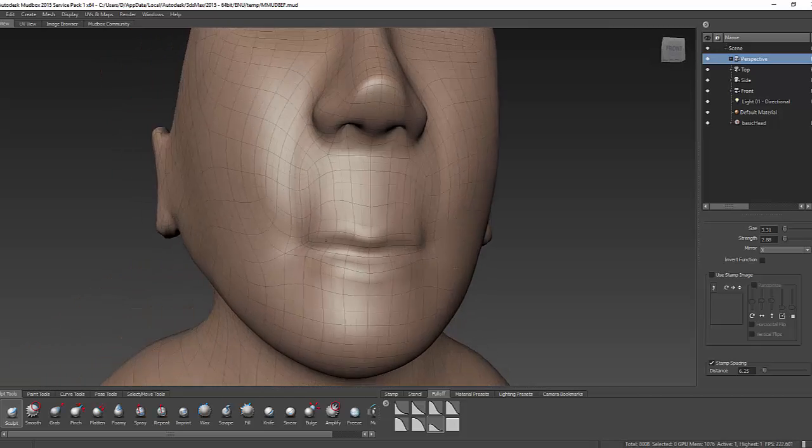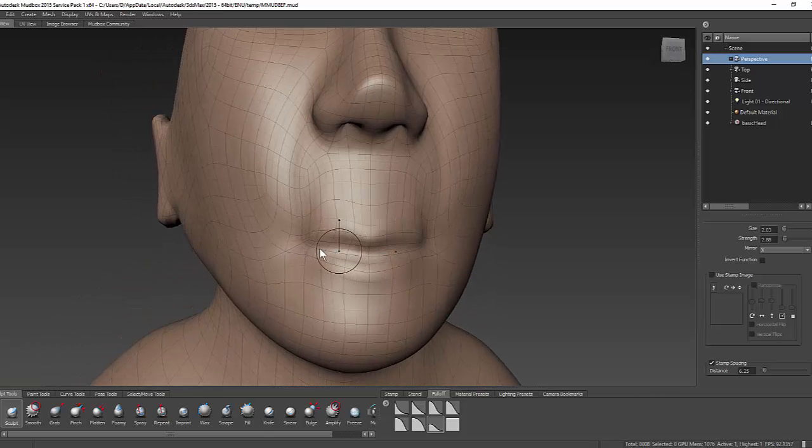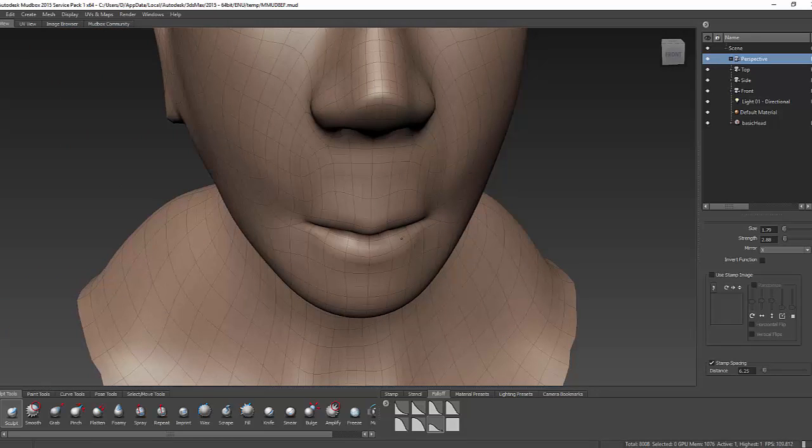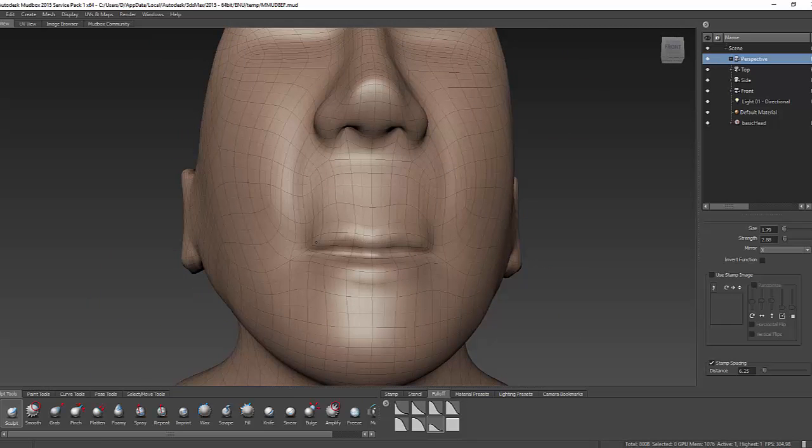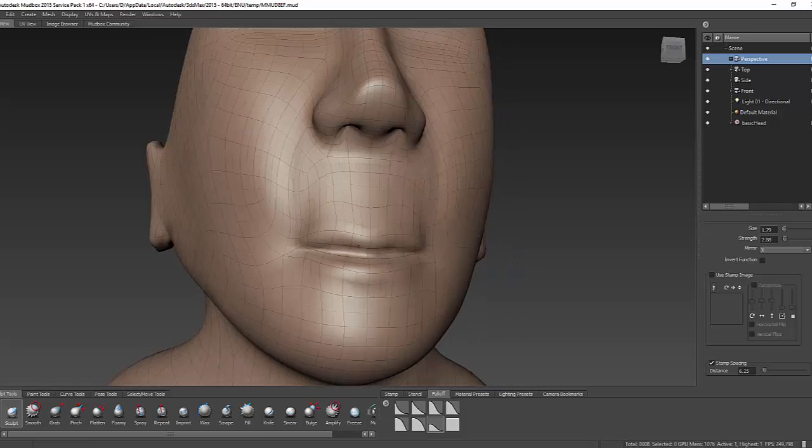So one of the things you want to do when you're working with any of your brushes and any of the stuff inside of Mudbox is push and pull things against each other. So like right here, I'm cutting in the mouth. So I'm pushing in, and I will soften this a little bit. And then down here, I'll just use my brush without negatively doing it. So instead of just grabbing it, I'm just going to sculpt on it. And then use my smooth to smooth this out.